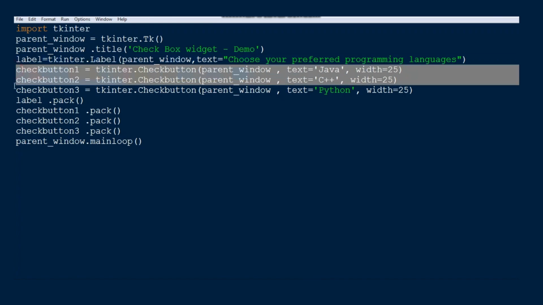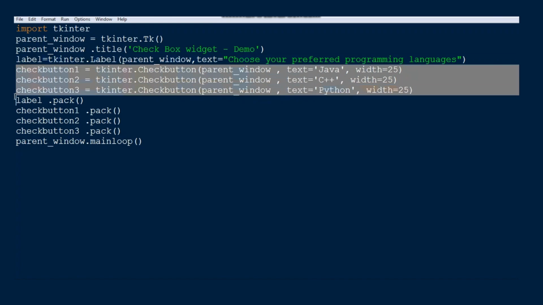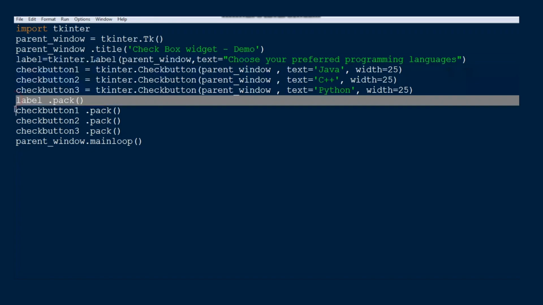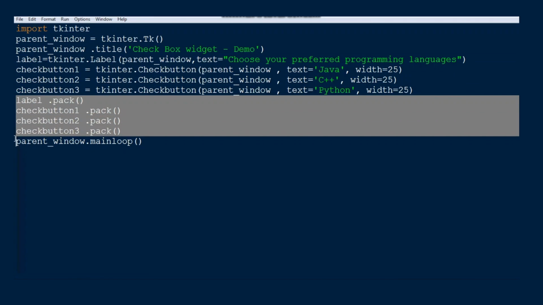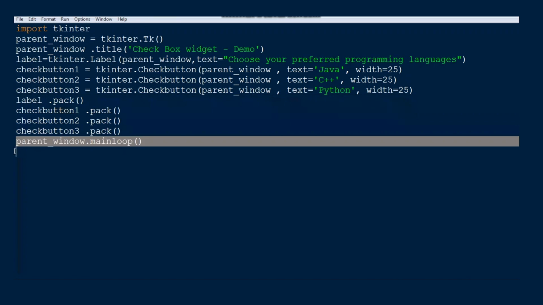Then we add three check buttons, each one for one language. Then we place the 3 widgets on the application window using the pack method. Then the main loop is given to take action against each event triggered by the user.